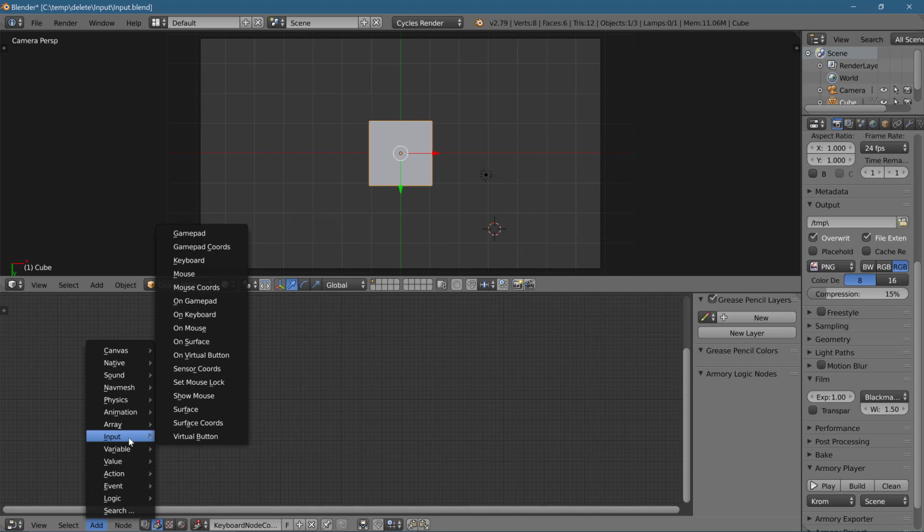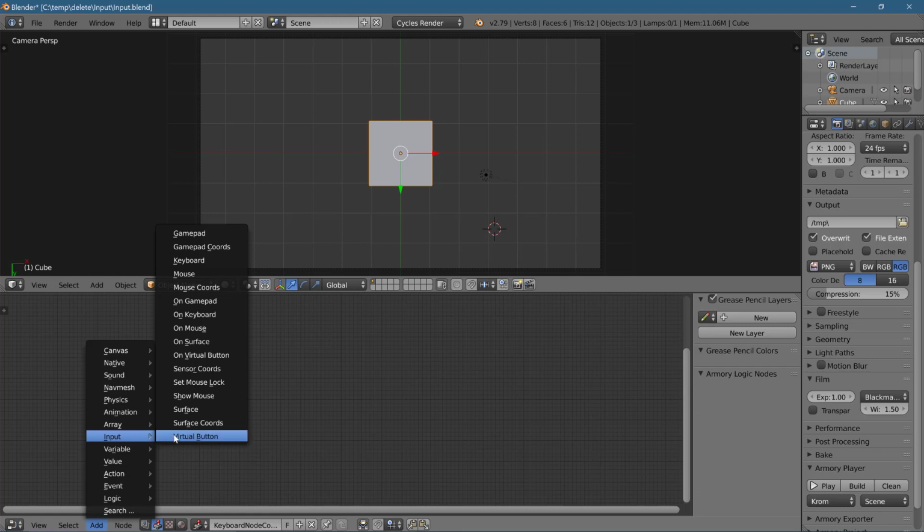Well, when you're dealing with input in any game engine, there's basically two approaches you can take to how you're going to deal with input. You can poll for it, which is basically like a loop. You can go, anything happen? Did anything happen? And eventually the game engine will go, oh yeah, someone moved the mouse. And then you'll respond accordingly. Or you can say, hey guy, when something happens, let me know. And that one is event driven. So basically the game engine is going to raise an event when input occurs, and our code is going to respond accordingly. And that's what we're going to demonstrate right now.